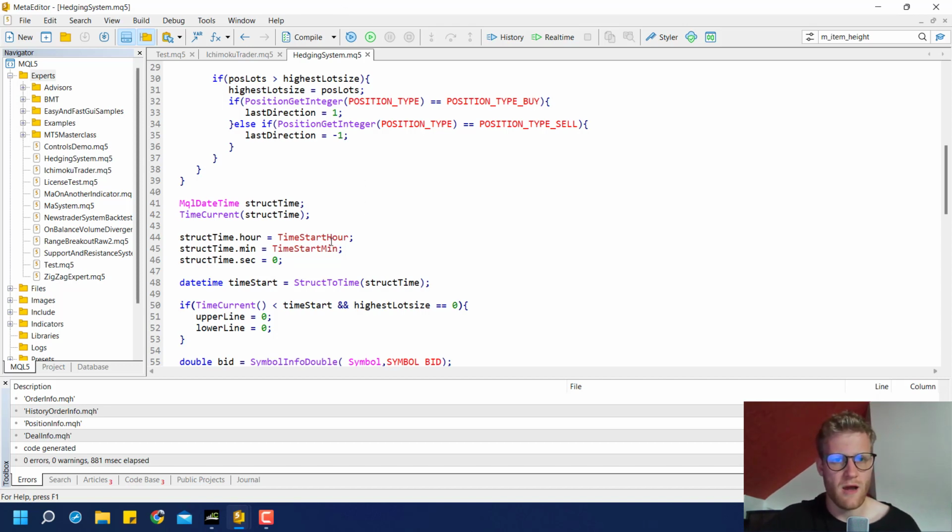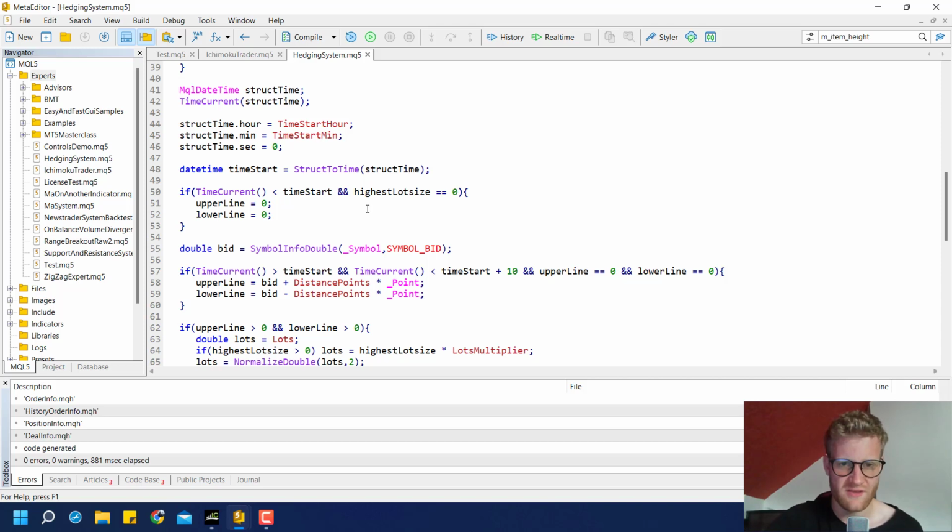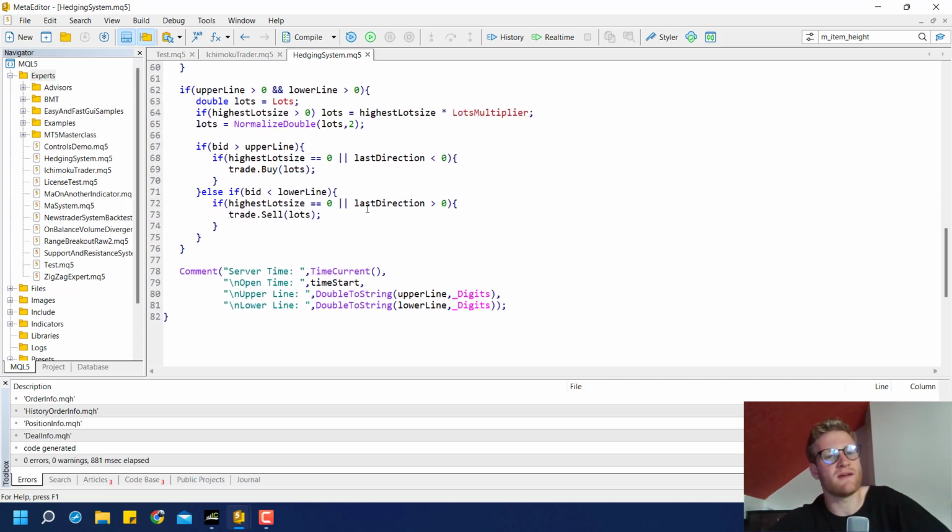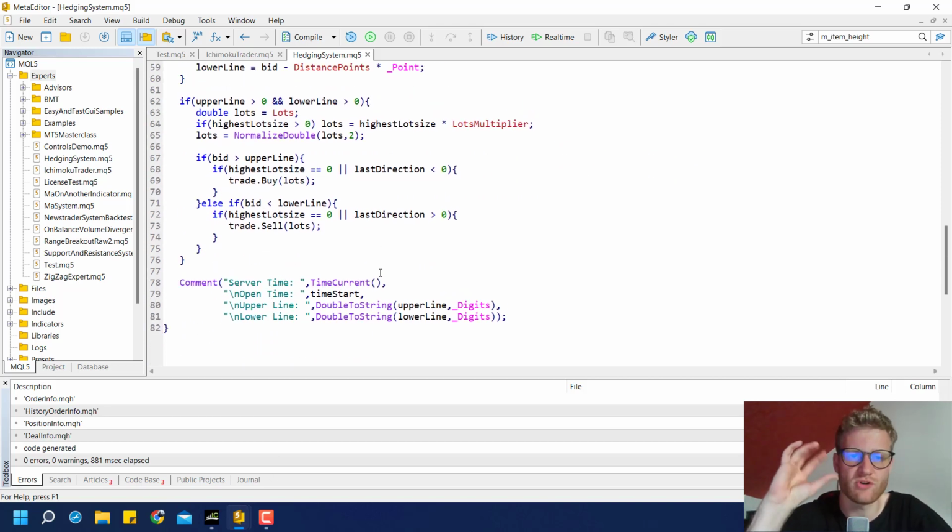And now we have to take care of some more things because we do not close the positions, and this is a problem. So we have several options here. We could say we want to close the positions if we reach a profit of €5 or €50 or 5,000 euros. We could also say we have a take profit, and whenever we reach a take profit, we close all the open positions. So these are several possible options to close a setup.